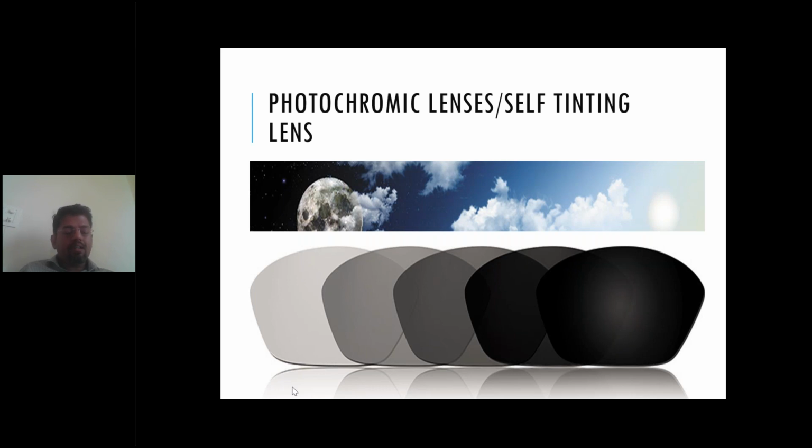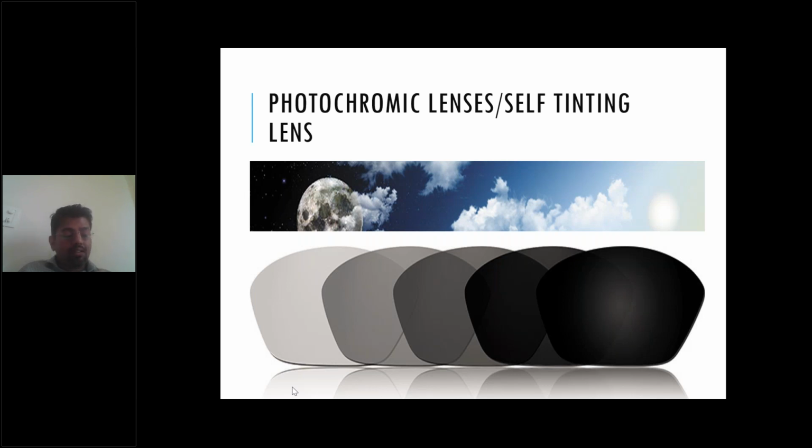Types of photochromatic lenses: there are not many types. There are very few photochromatic lenses, so not much variety. Maybe in the picture there may be some difference in shades, maybe a little bit lighter shade and maybe a little bit darker shade. That's it. There's no difference between them.